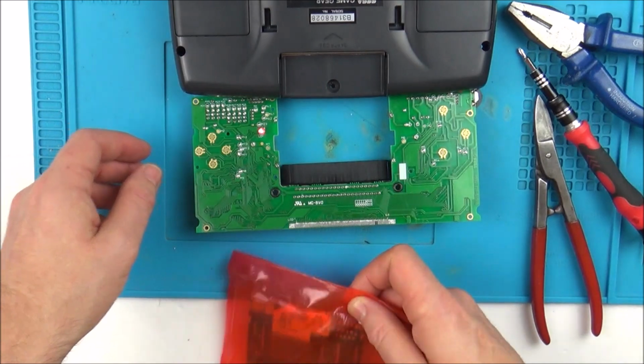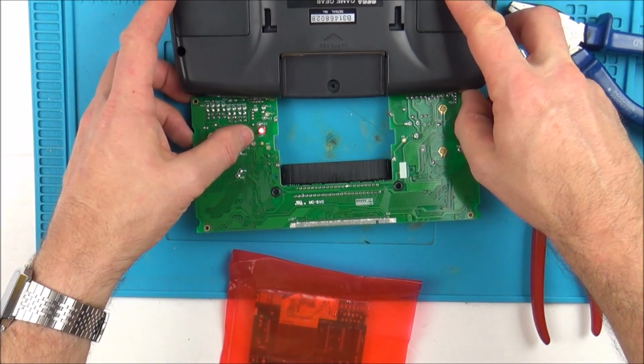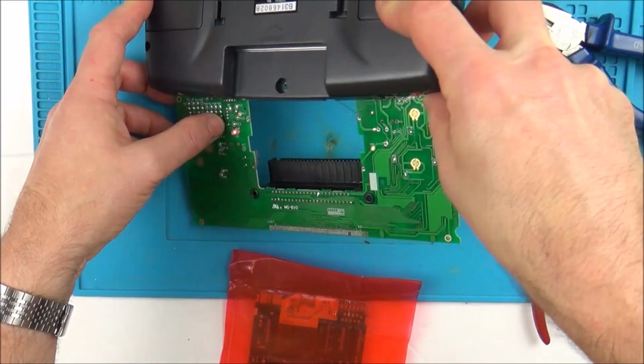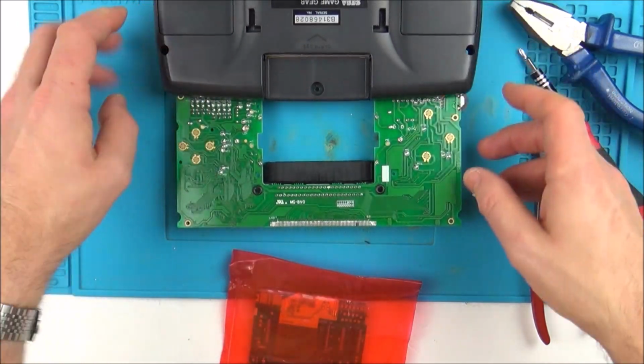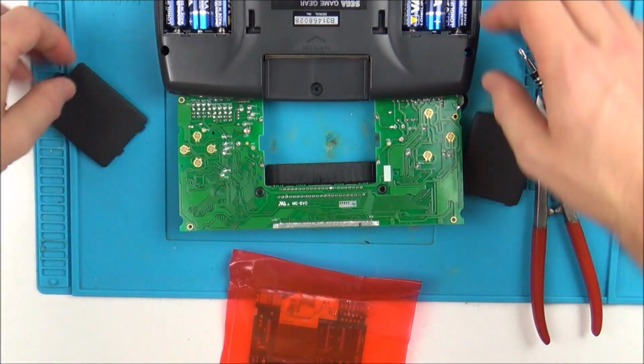So let's now turn this off. Oh look, my little light's on as well. Probably can't see it because it's so dark. There you go. I mean so light, sorry. Right, let's take the batteries out again.